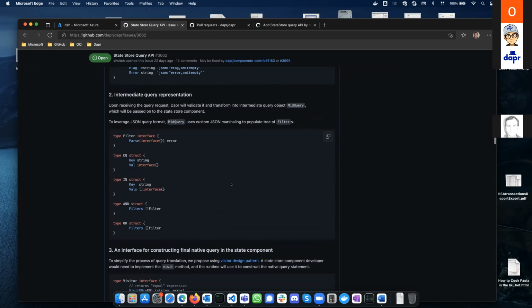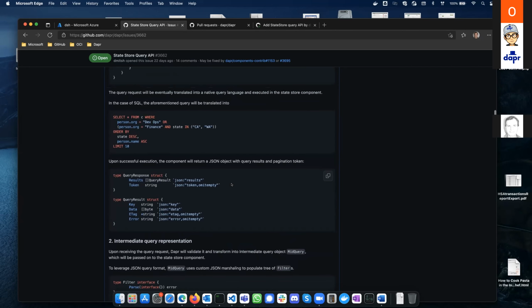So, for example, in a SQL example, the equal operator will return this substring, person.org equals DevOps, and the OR operator will return the concatenation of whatever is on one side, then the keyword OR, and then whatever is on the other side.